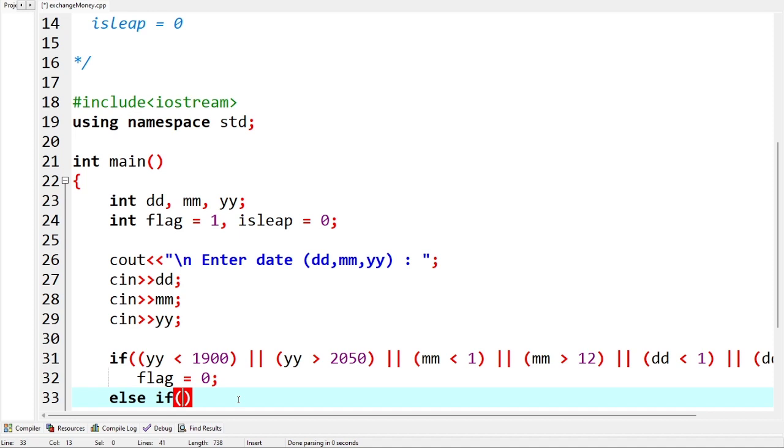Now I need to check whether month is equal to 2. So this is my second condition.